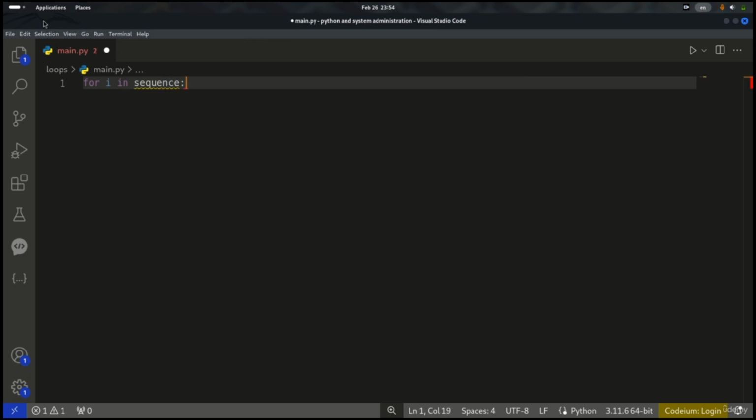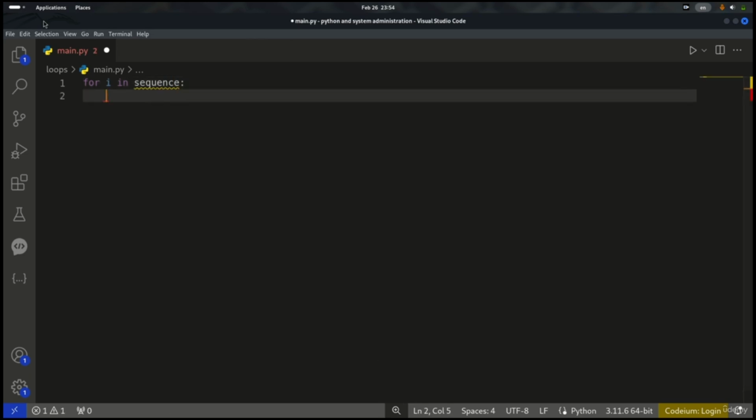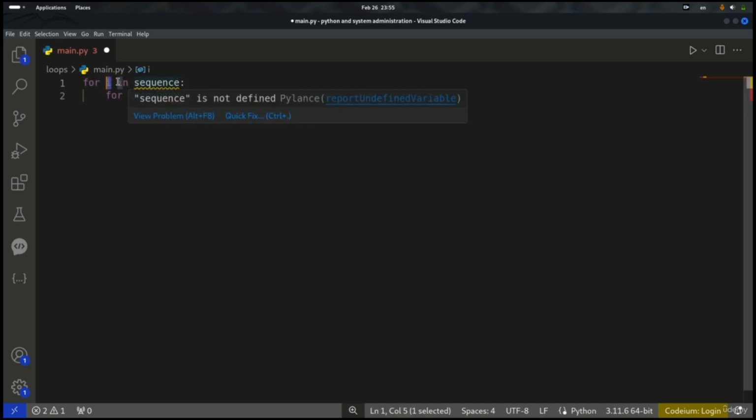Use the colon, hit enter, provide a little space, and then the for loop body is right over here. So what we are doing here is using for, which is a keyword, and then you give a variable here. This is the new variable that you create. Then we check the membership by using in, and then you give a sequence.